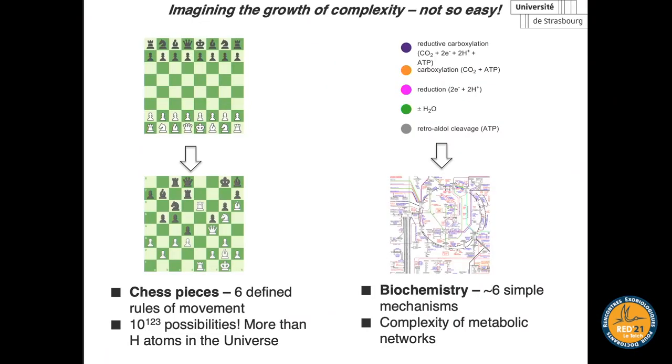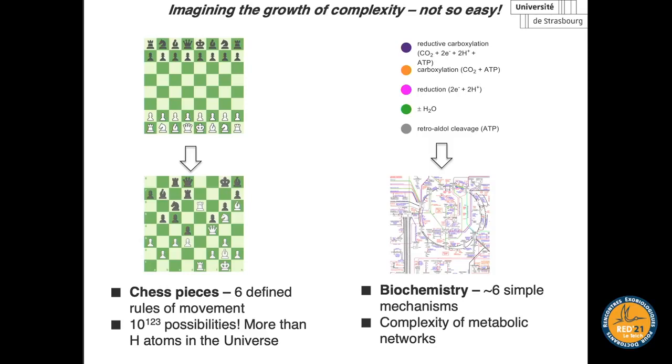But wait, did I just say that 6 or 7 types of chemical reactions would give rise to such an incredibly complex structure as biochemistry? Is that even possible, that this huge map with hundreds or thousands of different chemical reactions and different transformations emerge just from 6 or 7 simple rules? It doesn't sound very realistic, does it?